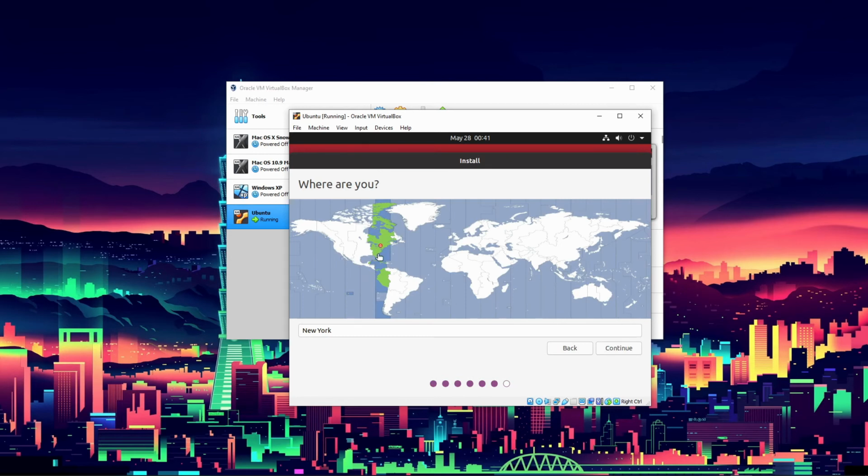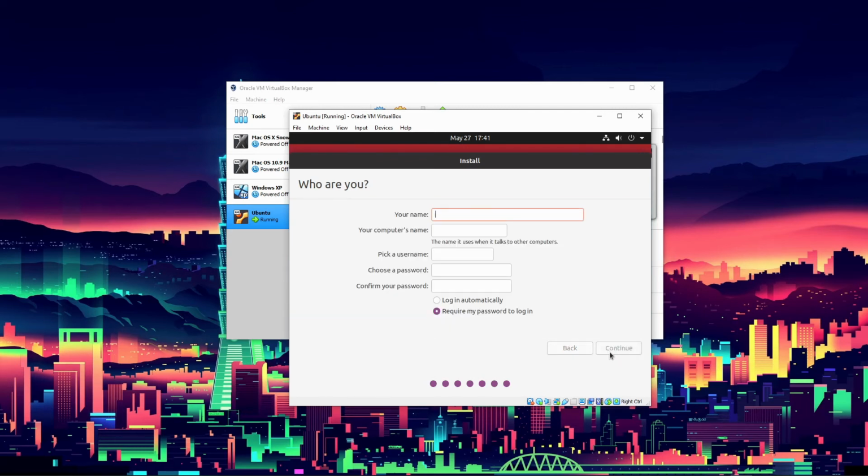You can set your time zone right here. It automatically set mine to New York. I'll set it over here. That's fine. Click continue. And you can set up your name. I'll just do the channel name right here. And now since we're in a virtual machine, it says VirtualBox. That's normal. Pick username, tech cubed. That sounds perfectly fine. We'll set it to login manually because it's pretty straightforward.